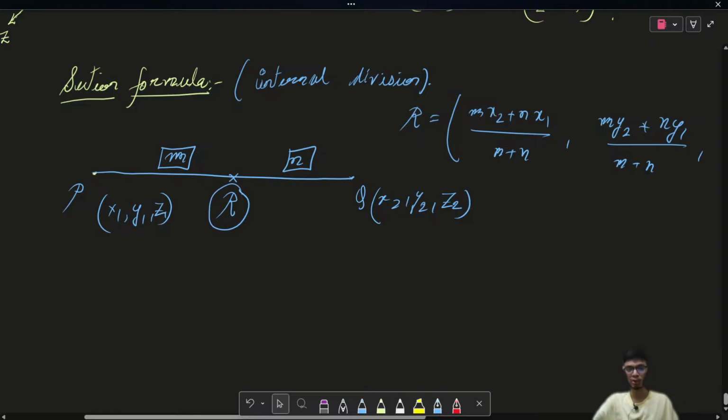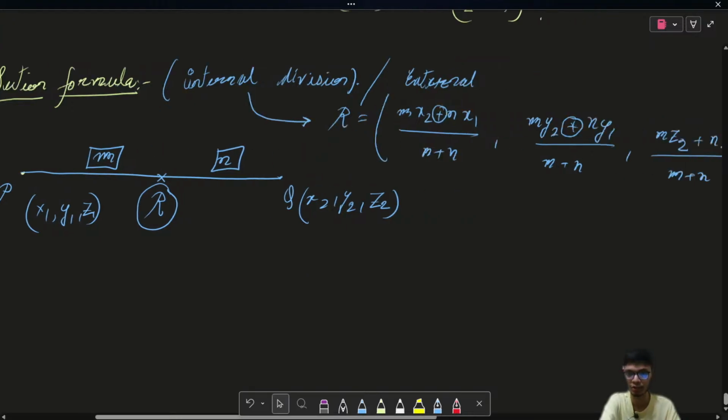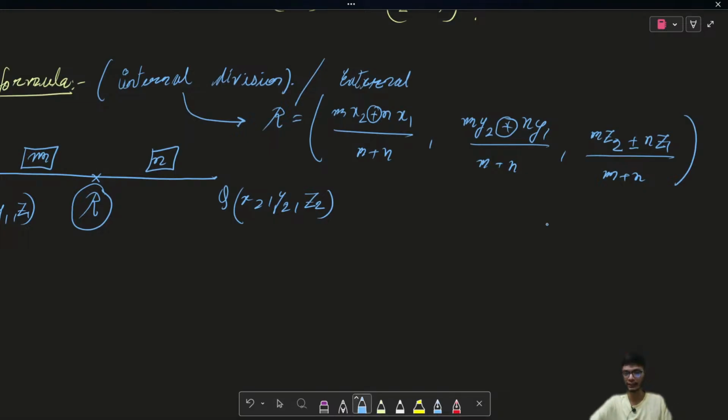Please note that this particular formula applies only for internal division. Now you have already seen that for external division case, the plus sign just changes to a negative sign over here, right? So I am putting a circle over here so as to denote that whenever you are doing the internal or external division, the sign will come accordingly. Okay, so please take a note of this particular thing. Whenever you are doing the internal division, it is positive, and when you are doing the external division, it is going to be negative. So please take a note of this, and you can apply it in any types of formulation.